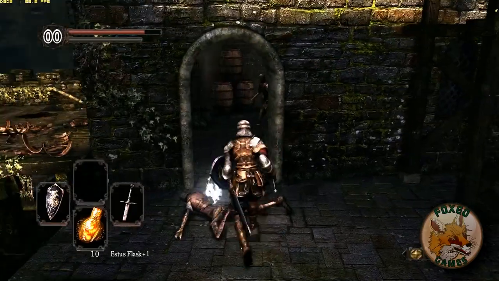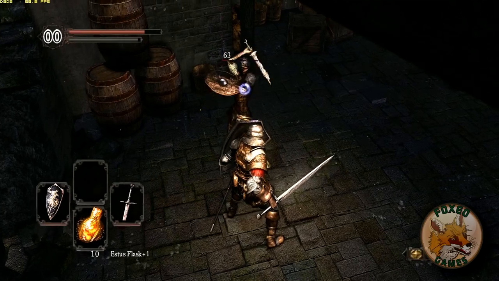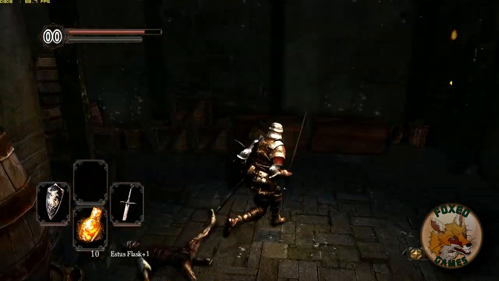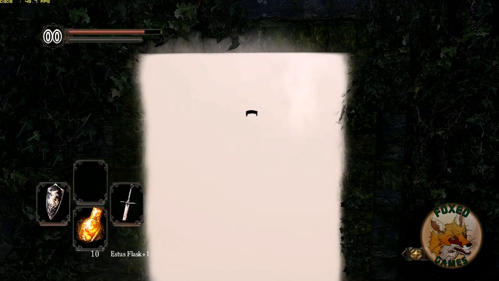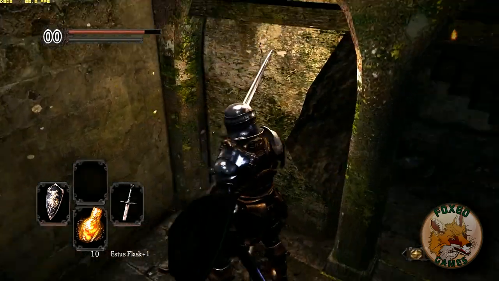Pick up the item. Ooh, gave me some firebombs. Again, block, attack. Block, attack. See how simple it is? A lot of it is timing. Now, that won't get you through everything. Blocking and attacking won't get you through all fights. But it'll get you through a lot, believe it or not. Sneak around here to grab this little soul.